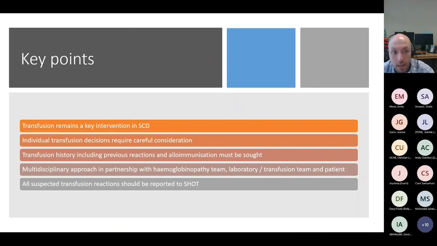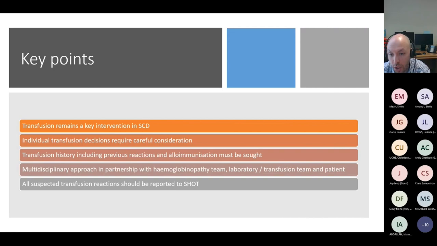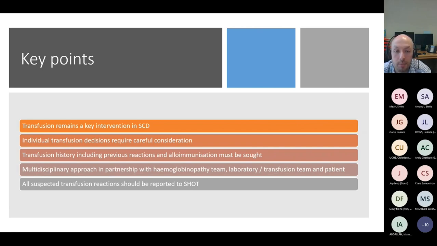Key points: transfusion remains a key intervention and can be life-saving, however the decision to transfuse can be very challenging and requires careful consideration of risks and benefits. It is important to establish a full transfusion history, gathering information from the patient, previous trusts, and laboratories — a true multi-disciplinary approach. Avoiding alloimmunization should be a priority. The annual SHOT report highlights errors occurring with incorrect blood given and avoidable transfusion. All suspected cases of hemolytic transfusion reaction should be reported with as much detail as possible to help analyze and improve care.